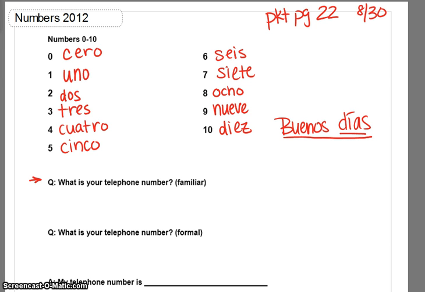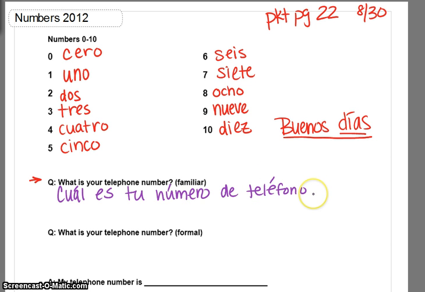Okay, the big question, what is your telephone number? ¿Cuál es tu número de teléfono? The accents are important. Make sure you have one on cuál, número, and teléfono, as are the question marks. You have to have one at each end. The easiest way to start writing them at the beginning is to make the letter C and add a hat.